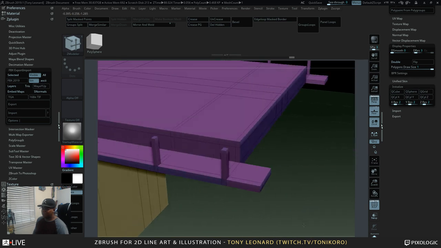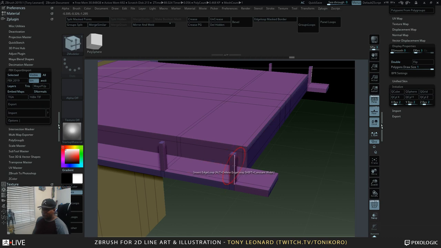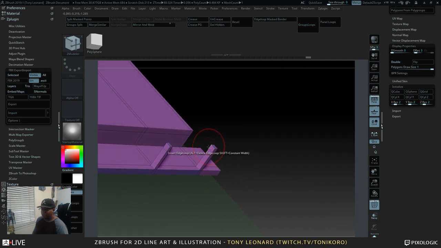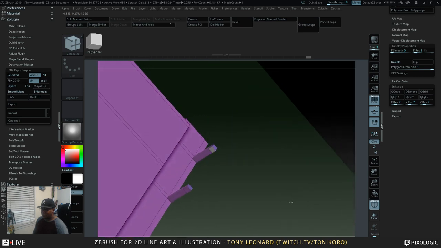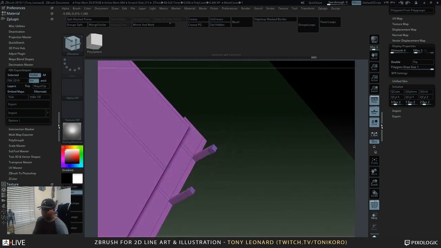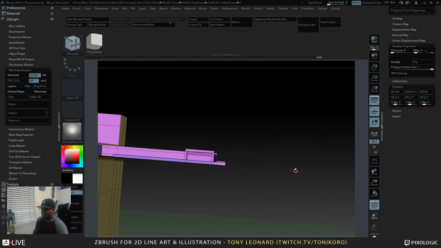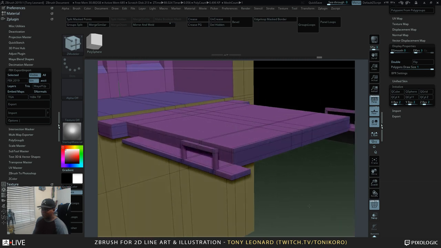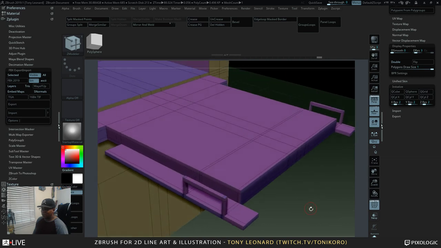And then what I want to do is just add loops, like equal loop sizes here. Try to get it close on the other side. Here. And then what I could do is probably hit Alt and click on that face and this face. And then when I pull them out as a Q-mesh, it should snap and bridge them together and it'll weld it. And that would be like a little tiny catwalk structure that I could use.